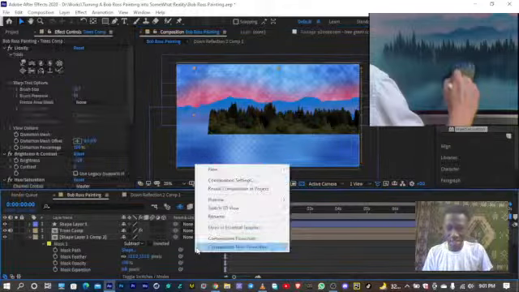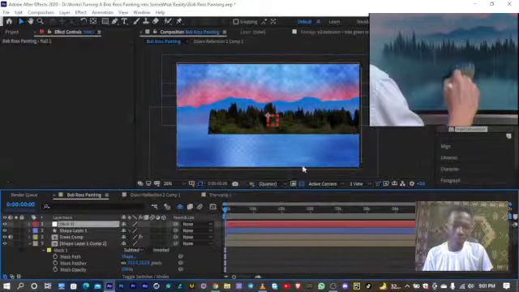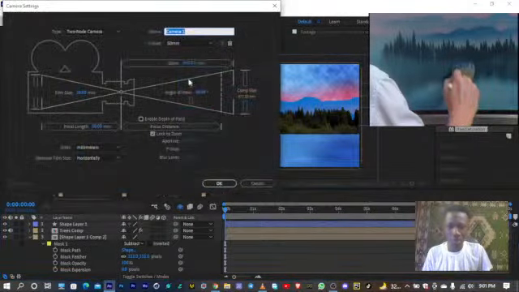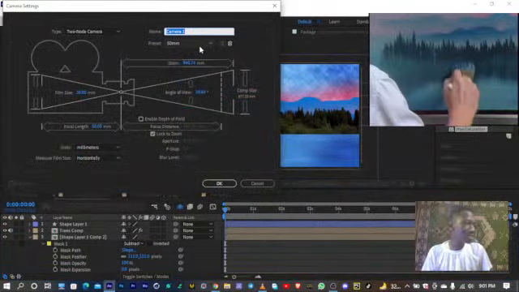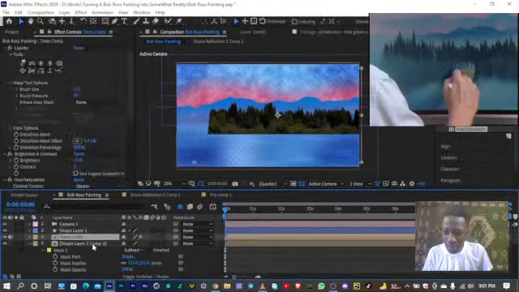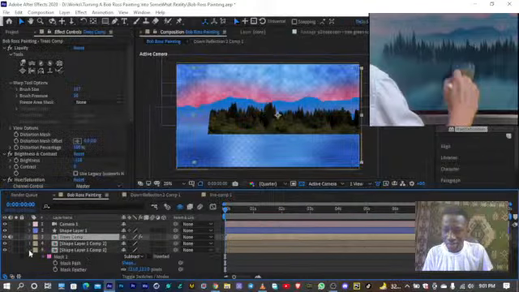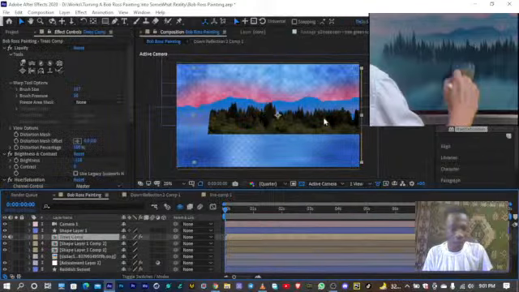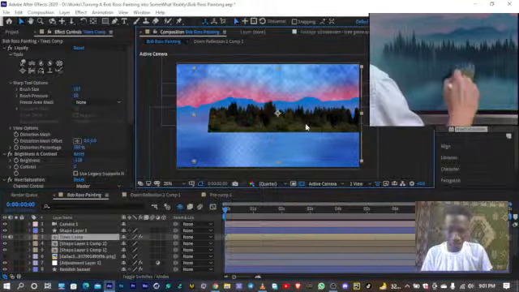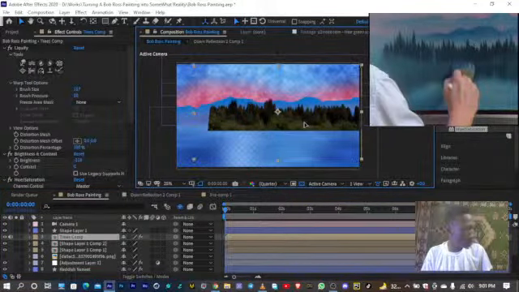Then I would like to now duplicate this, because I'm going to use a 3D something. I'd just like to create my camera now. Oh, sorry, I created a null object. I'll just create my camera now, and probably I just leave it as camera, then click OK. Okay, like this. Then I'd have to make everything 3D, but for the sake of just these reflections, I'll just leave it like that.